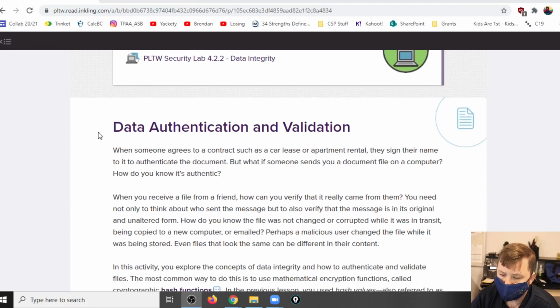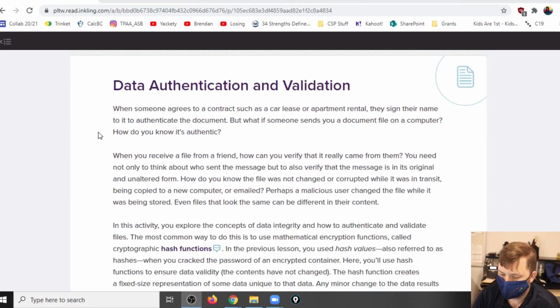So this is really about, your big picture here, how do we verify that data hasn't been changed when it's transferred? Like if maybe you send something across the internet. How do you know that the file that you sent to someone is authentic and came from you? How do you know it wasn't changed in between? We talked about before, there's something called the man in the middle attack. If someone intercepts your data, alters it, and then just sends it to its intended target, but they put something in there, how do you verify that they didn't put anything in there?